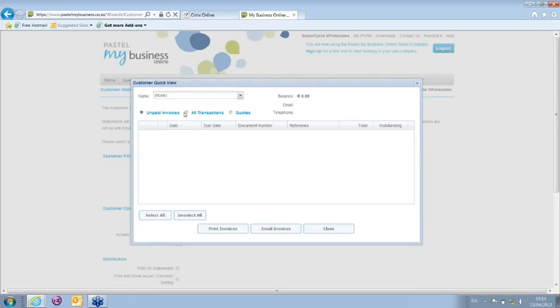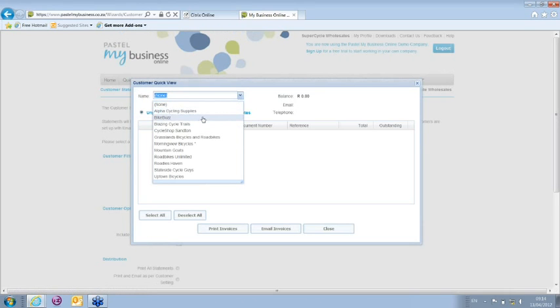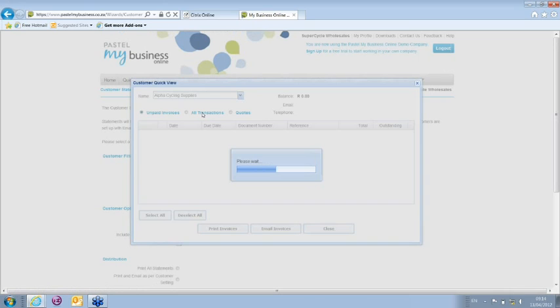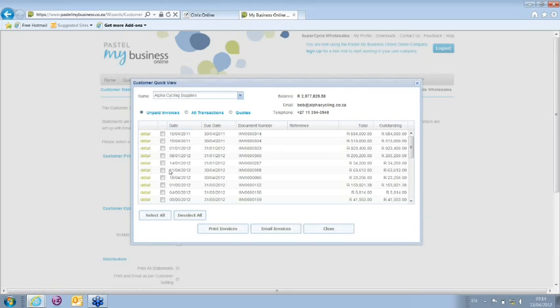If you go to your quick views, all I did is go to quick views, and from there I selected the relevant customer. Then all your invoices will display. You have an option to select all, and from there you can either email all those invoices or print them.